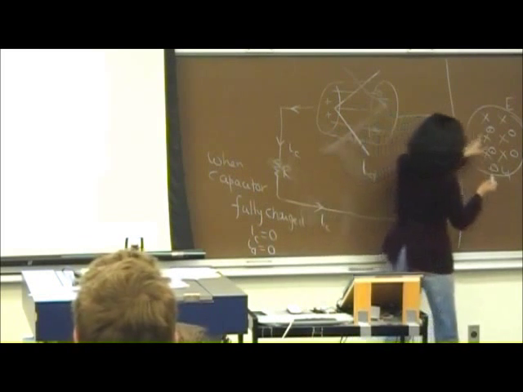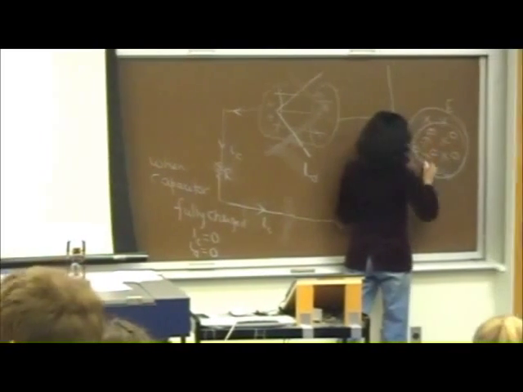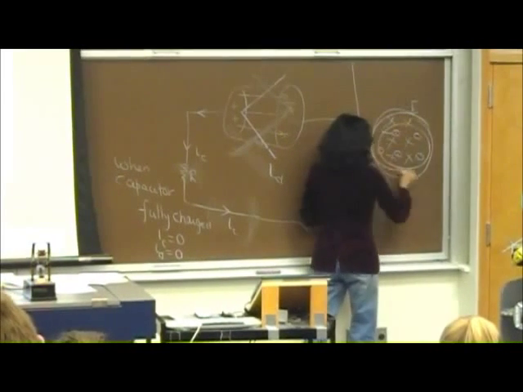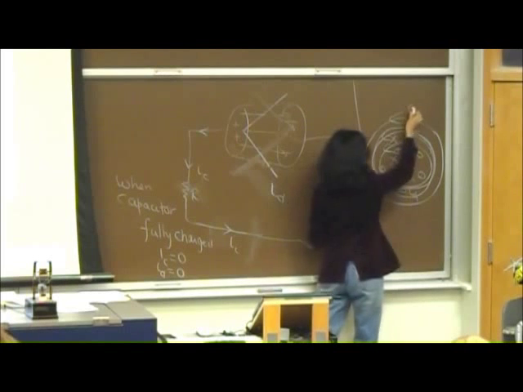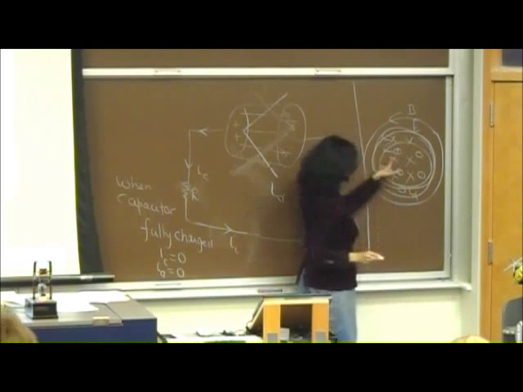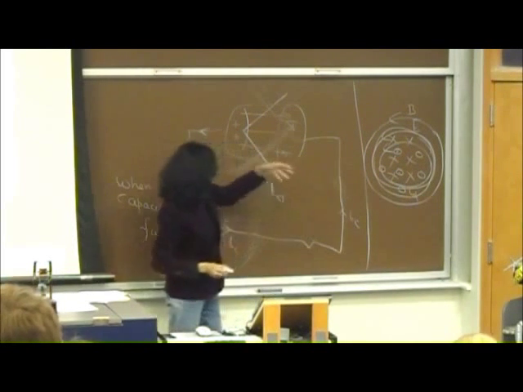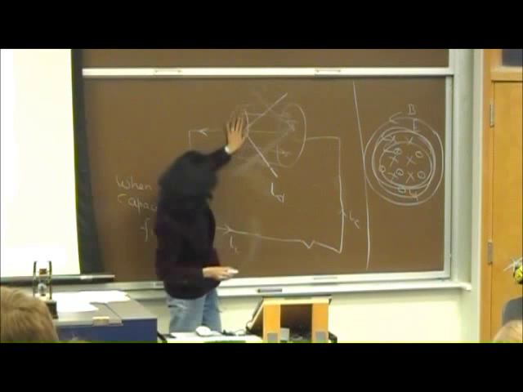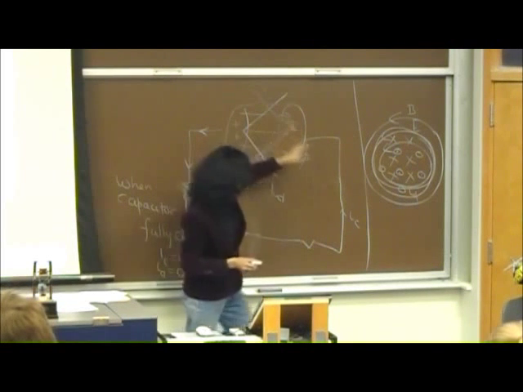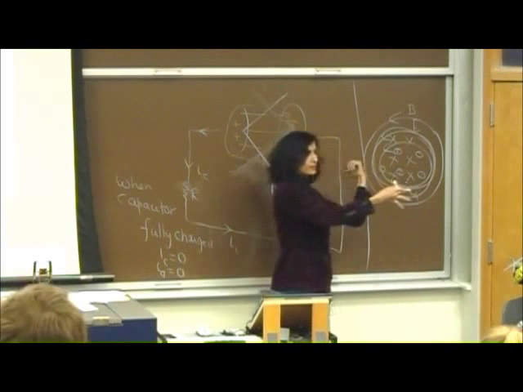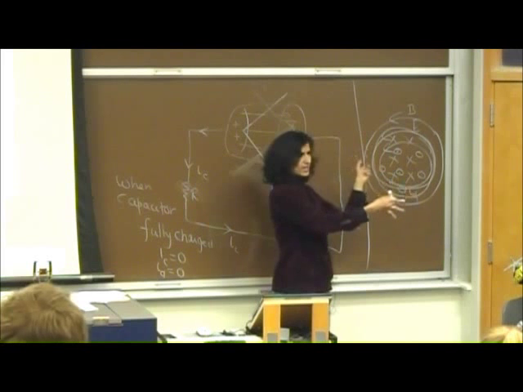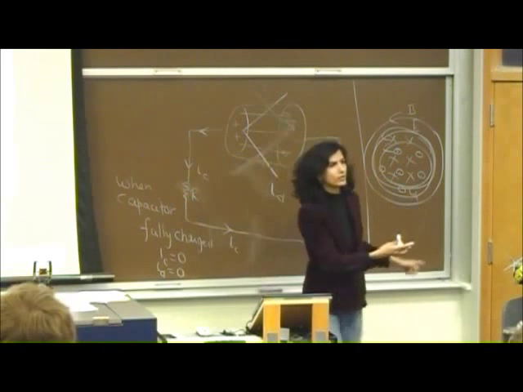So what I'm saying is that the magnetic field due to this current will be this way. I mean, there are too many things in this picture, but I hope you can see that these arrows that I'm drawing are the magnetic field lines. These crosses that I have drawn are the electric field. The electric field is pointing from the positive plate to the negative plate of the capacitor. In this case, the plates are like this, and so it's pointing this way. Does that make sense? Is there any question about this?